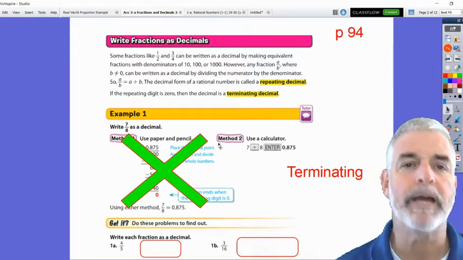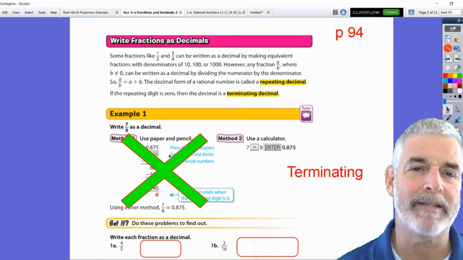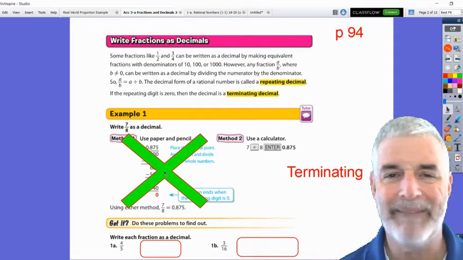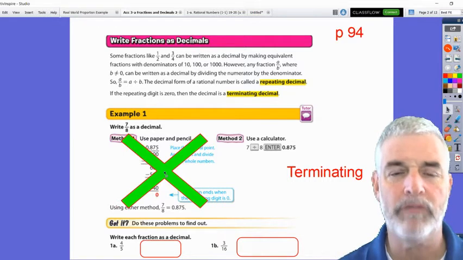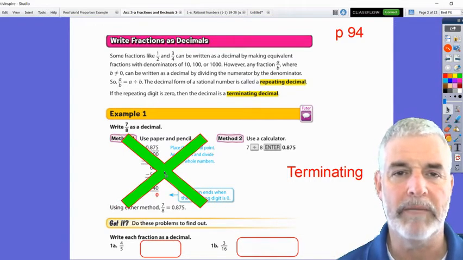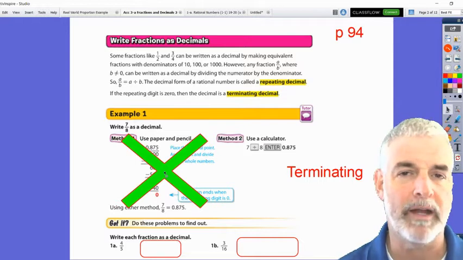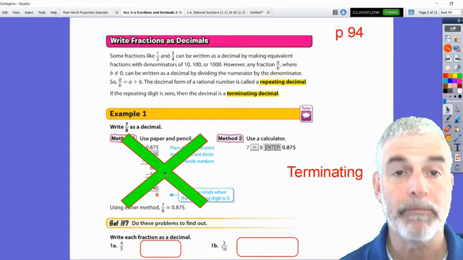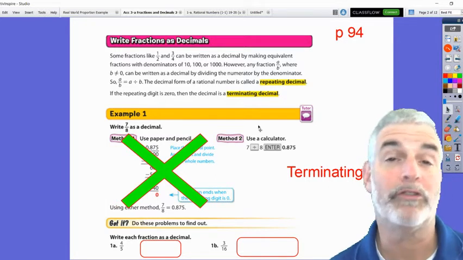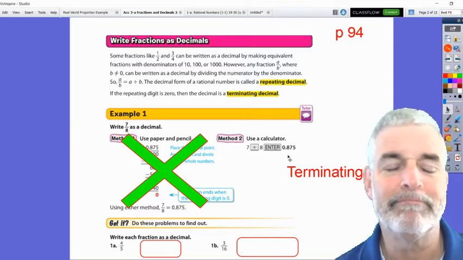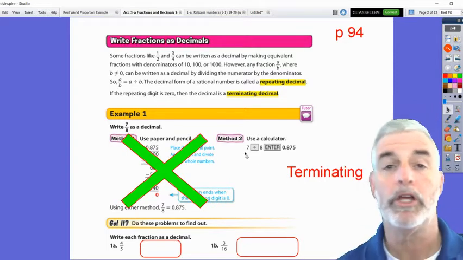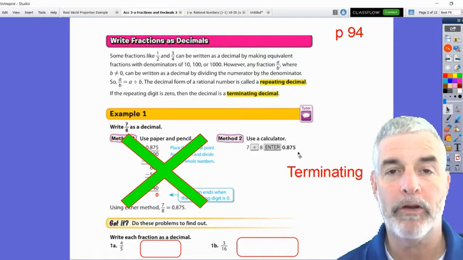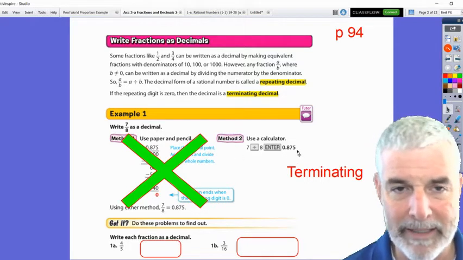Okay, so the example problem here, write 7/8 as a decimal, and they go through, let's use a paper and pencil and practice long division. I'm really not interested in practicing long division. You did that in 5th grade and maybe 6th grade, and you don't need to practice that anymore. If you don't know how to do long division, it's not that big a deal. You have a calculator. So you have to understand how long division works, but we'll use a calculator for all of these. So you do 7 divided by 8, numerator divided by denominator, and your calculator spits out a 0.875.